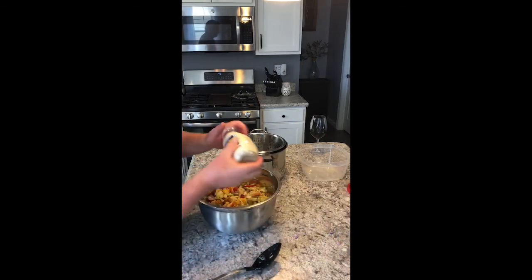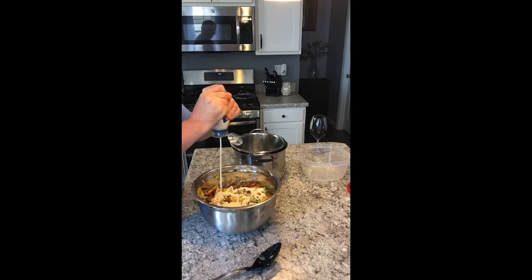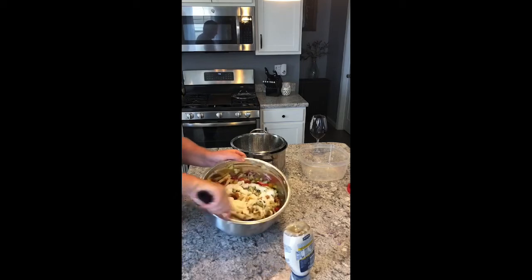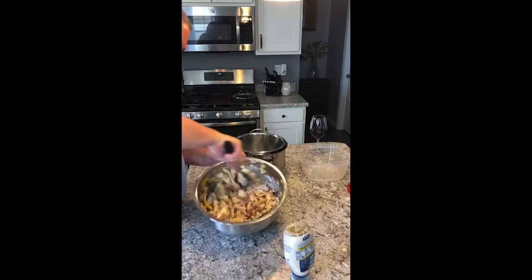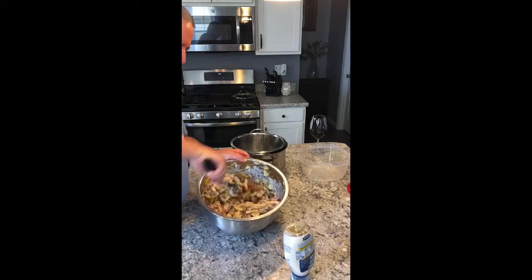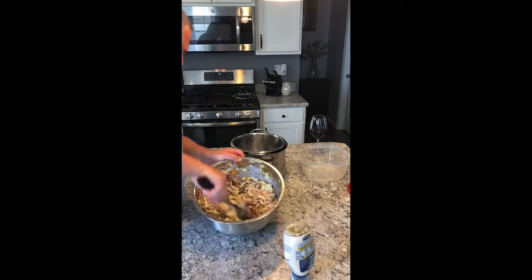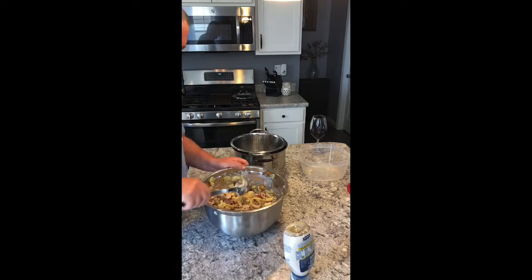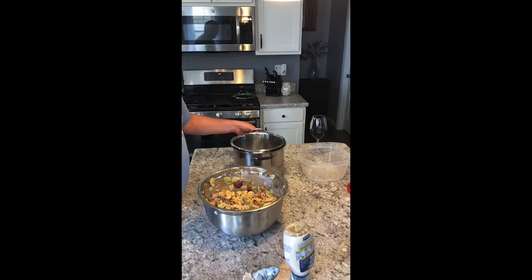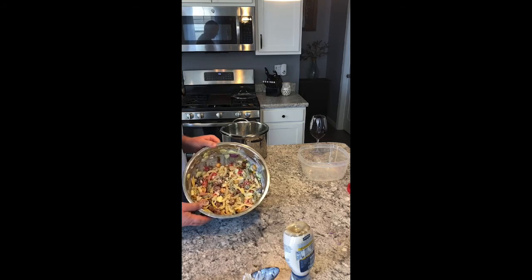Got our spices in there. Now we're gonna give it a hefty dose of mayo. I would say that, you know, I hate to admit it, but I don't think I've ever actually measured the mayonnaise. Some people, this might be where you adjust it to make it a little bit kinder on the belly. You could go a little light on the mayo. Also, those of you that like the taste of Miracle Whip, or any of those specialty mayonnaises, you can experiment, but I think we use probably somewhere around a half a cup to three quarters of a cup of mayo, and that's our finished product.